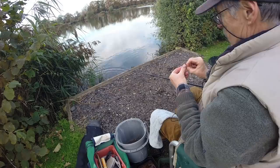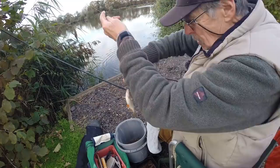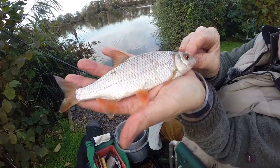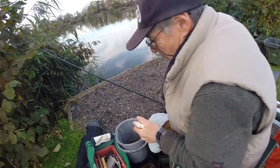There we go, and this one, I feel, is a pretty nice roach. Followed straight up. There we go. I mean, it's not bad fishing, is it? It's worth coming out for, look. There he is. Nice big palm-sized roach there. Look at his pretty eye, Jim. I come from that era, unfortunately. The old Mr. Crabtree original books.